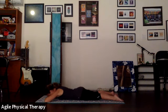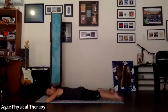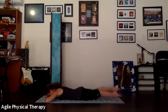We're going to rest that forehead on your hands. Big breath in. Exhaling, draw your belly up and away from the floor. We're going to squeeze the bottom. Flutter kick those legs. Keep that going. Keep them moving through a range where you can keep that belly lifted. Sometimes getting them farther apart can be helpful.